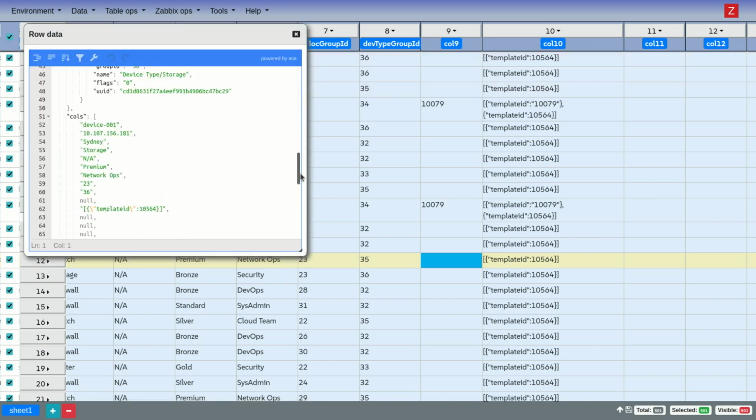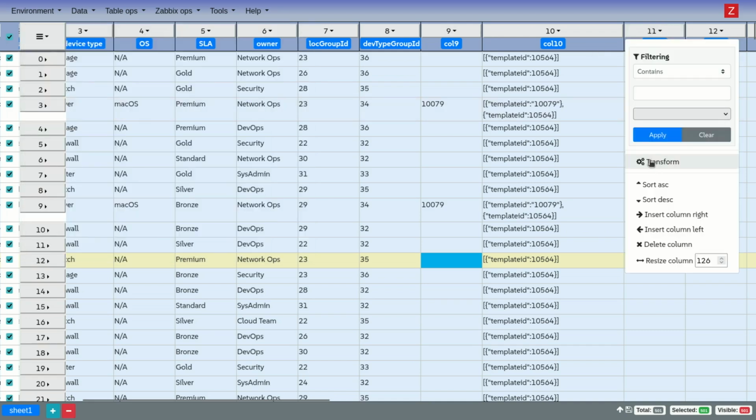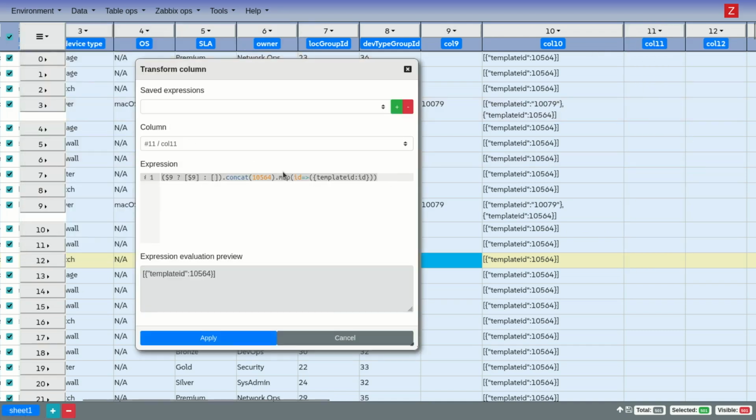Now we can find this one if we navigate down here, and you see it's here in the last response. We have the host ID, and this one can be also extracted in one of the columns. So I'll use the transformation function. I'll access the last response, result, host IDs 0, column 11.